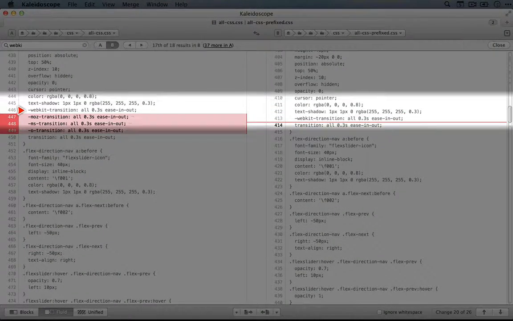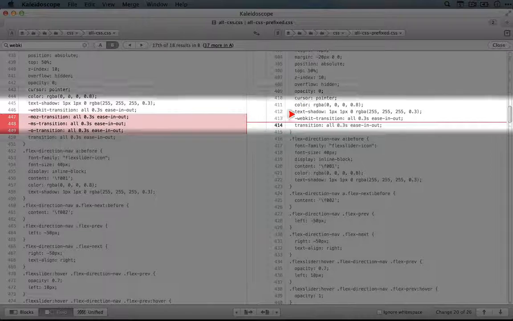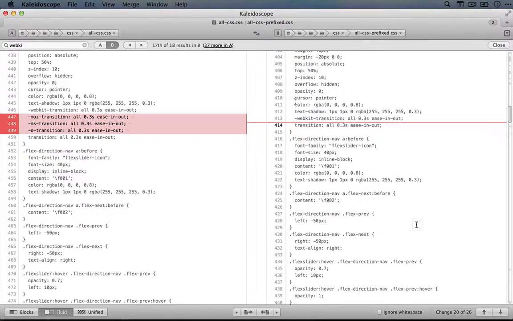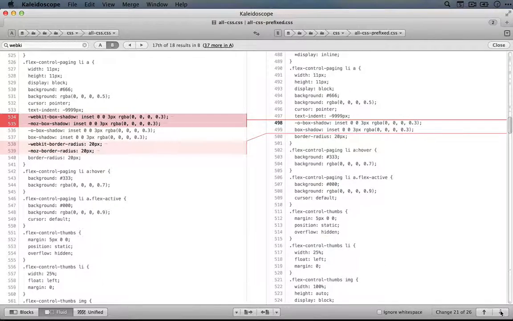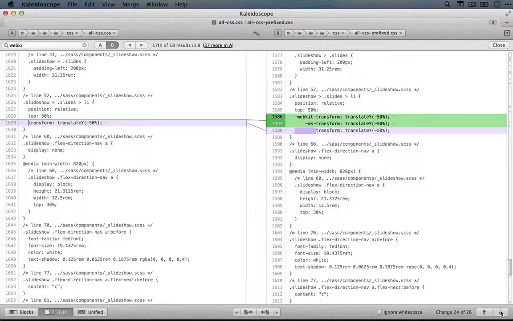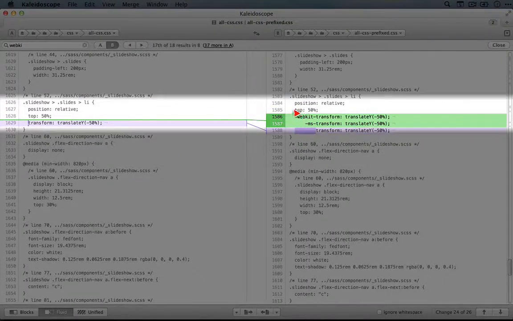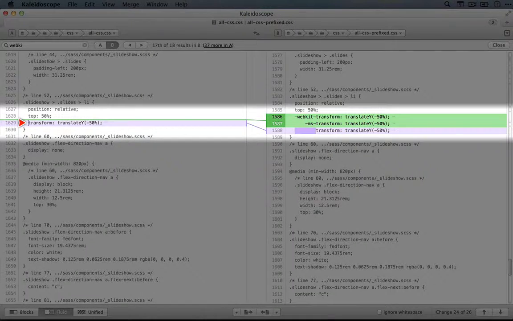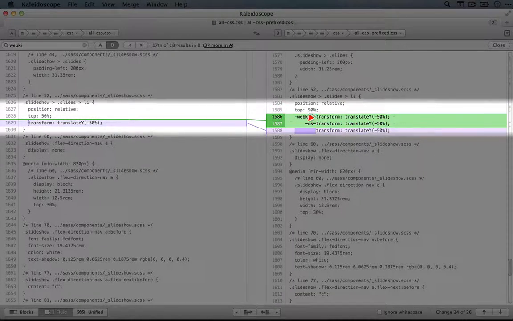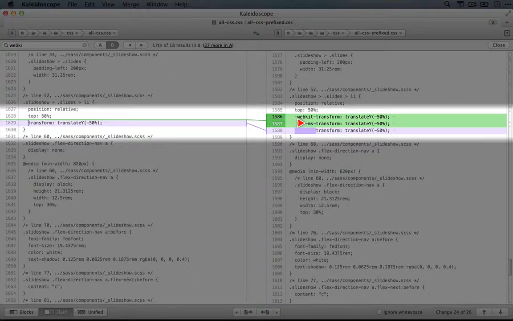Notice here that a few items are being removed from this transition here, but the WebKit prefix is being retained. So it's clearly obeying some specific rules here. As we go down, there's a few more that got removed. And here we have the only item that got added, which is the specific one that we wanted in order to have compatibility with Internet Explorer 9. So it takes the transform property and it adds a WebKit prefix and an MS prefix for Microsoft.